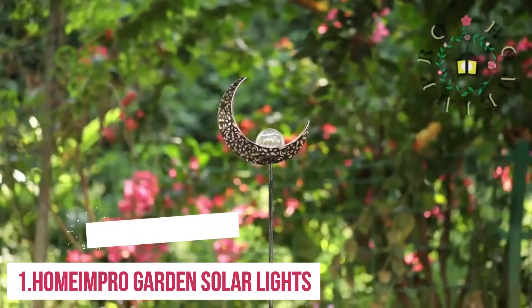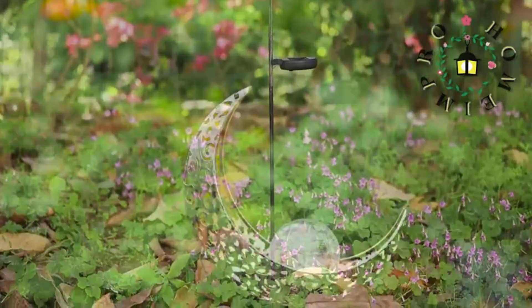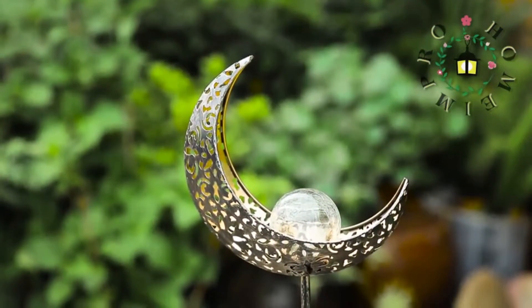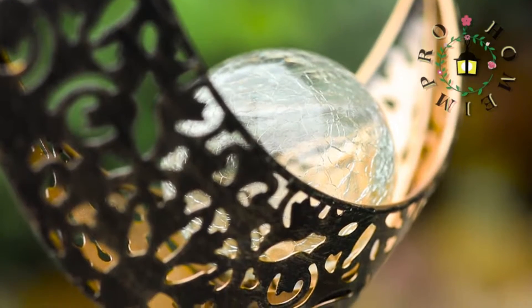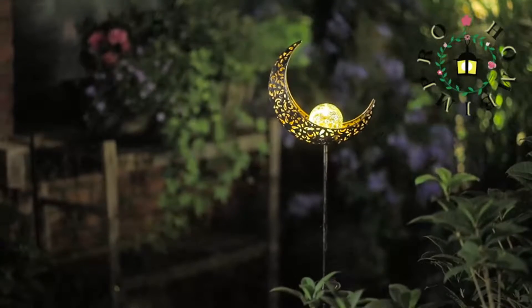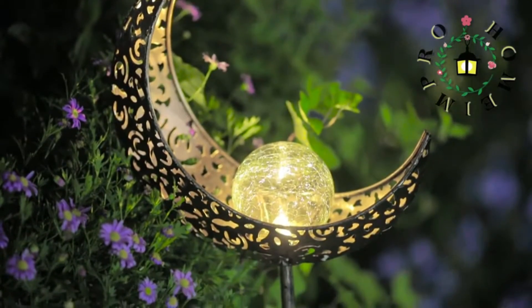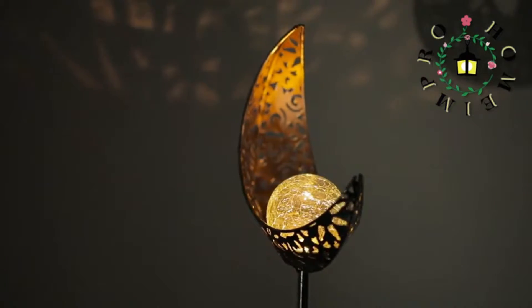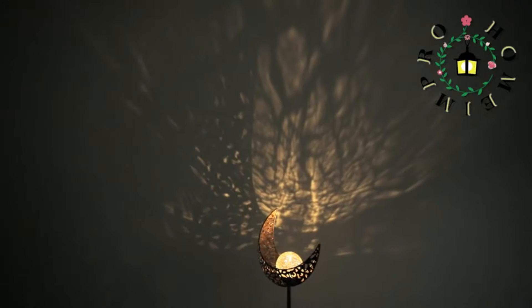Number 1: Home Impro Garden Solar Lights. This solar-powered garden light turns on automatically at night for a full 6 hours of illumination. Moon Crackle is a 40-inch tall stainless steel garden staff topped by a patterned Cheshire Cat-style moon, cradling an LED dome. The solar light is durable and weather-resistant, and installation is simple. Batteries are included. Reviewers adore it — one says it's everything I had hoped it would be. It's bright, yet subtle and nothing short of beautiful.